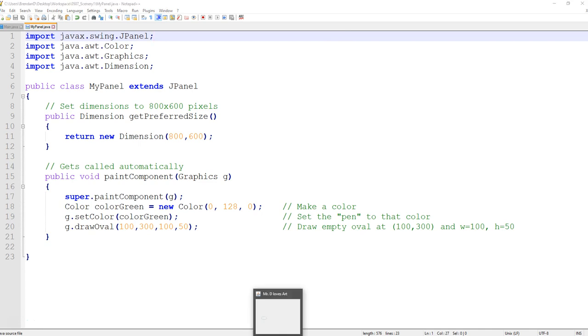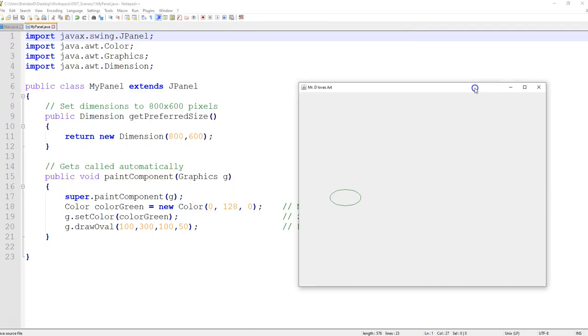Let's open that up and then open this. So we've got a green. It's not very bright. There's no red, there's no blue, and it's only halfway on. All these RGB values go from 0 to 255. So this is a pretty dark green, not a lot of light. If this was at 255, it would be like bright neon, all the green pixels lit up. And then we set the color to green.